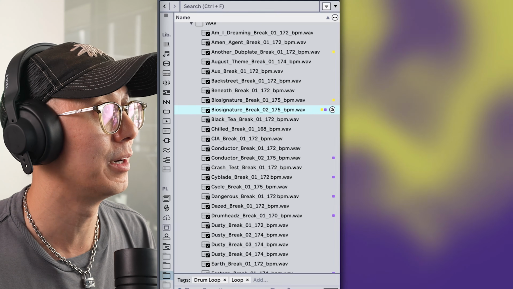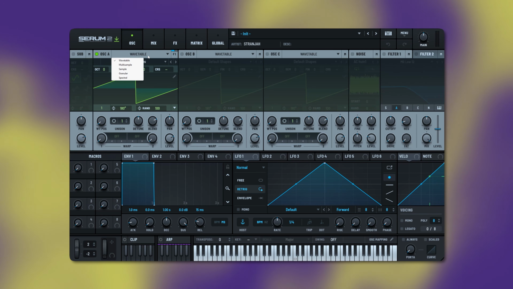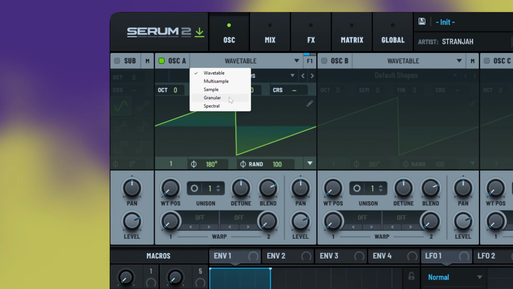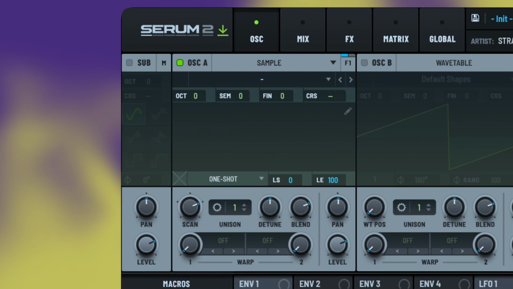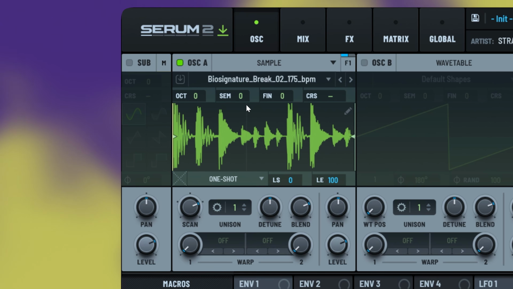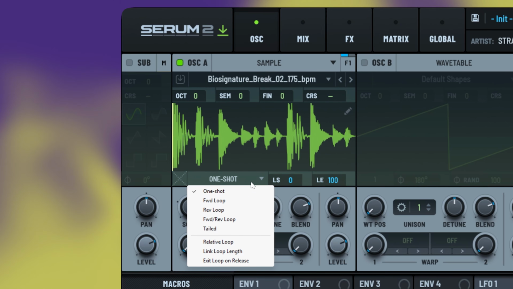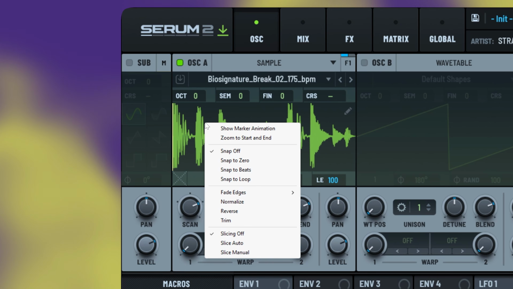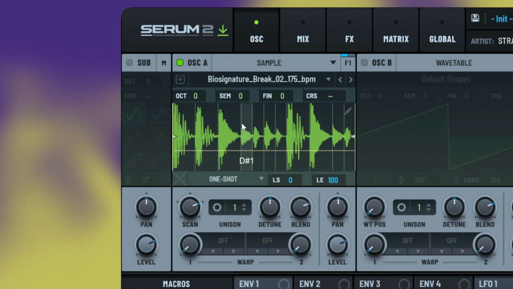I'm gonna try this one, and what you want to do in Serum is change the engine. You see there's 5 different types of engine. The sample one is the one that allows us to chop up breaks, and you can drag a sample directly in here, and then you can start slicing it up. What you want to do is right click, and then choose slice auto, which tries to look for the transients of the break. However, if it's not finding them, you can use this slider and it'll look for them. This is the sensitivity slider to look for transients.